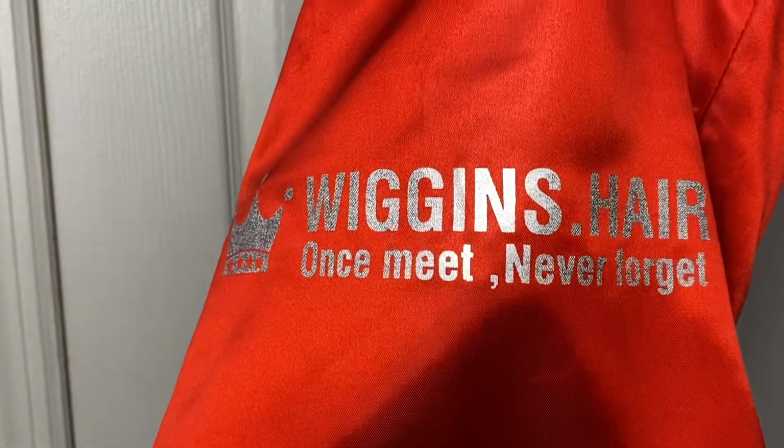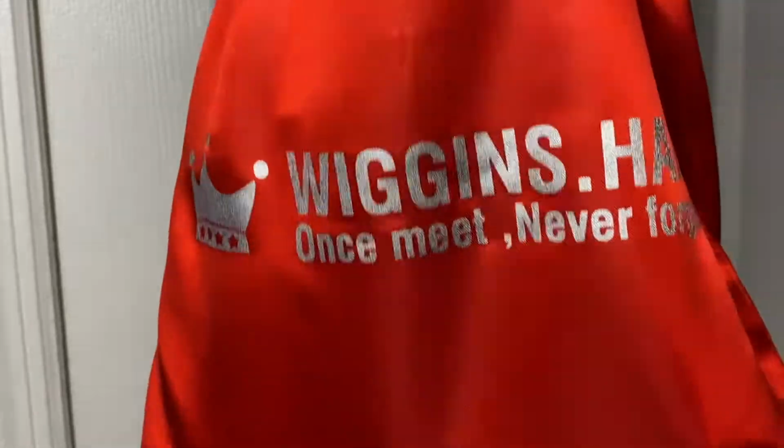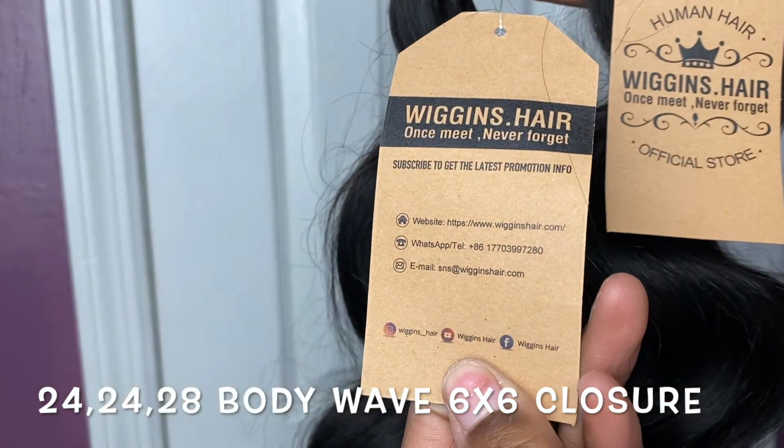Hey y'all, we back at it again, and today we're gonna be working with Wiggins hair. I've never dealt with them. When I took it out, it was pretty nice and it was very soft. The texture was nice and everything.